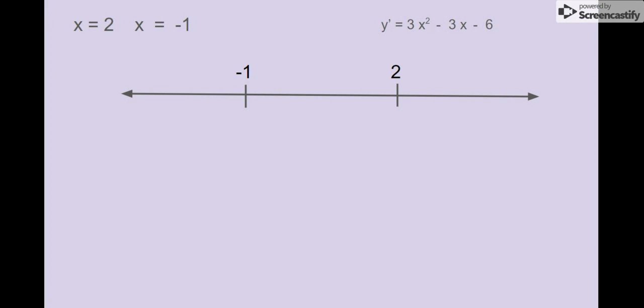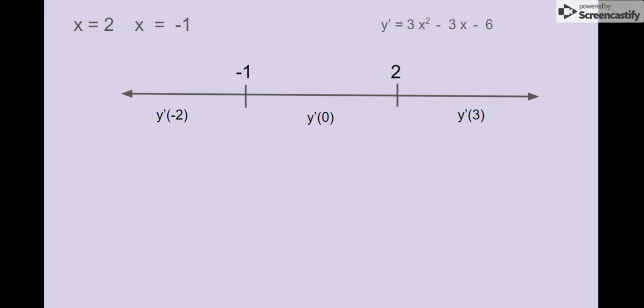I'm going to look at the derivative for any value in these sections. For anything less than -1, I could pick -2, and I'll figure out the derivative at -2. For anything between -1 and 2, probably the easiest one would be 0, so I'll look at the derivative at 0. Then for any number greater than 2, let's say 3, just the next number, probably the easiest. So you're going to plug in -2 here, 0 here, and 3 here. That'd be another time to pause quickly and work that out on your own. A little bit of basic arithmetic practice, and see what you get for the derivative at -2, 0, and 3.